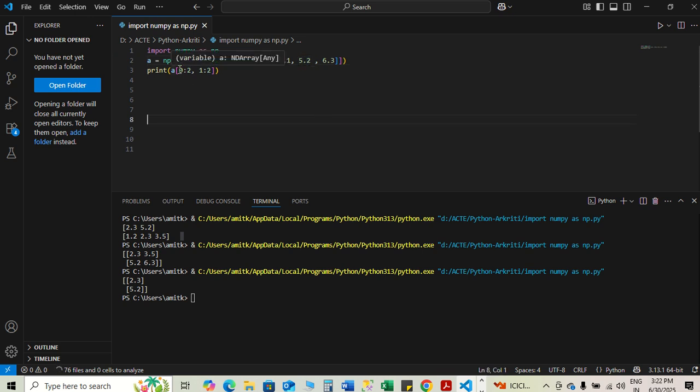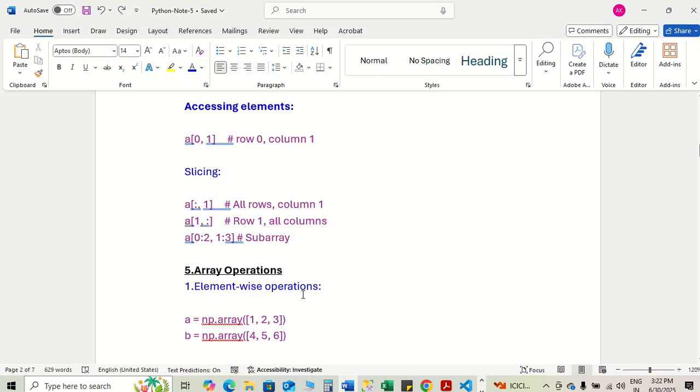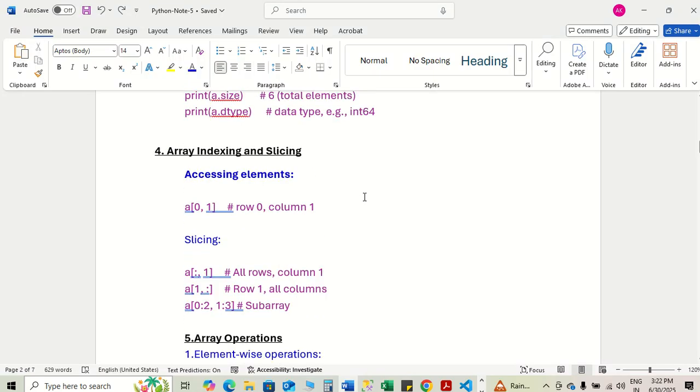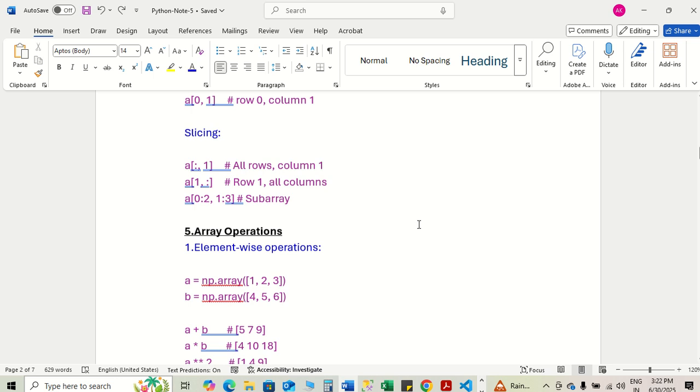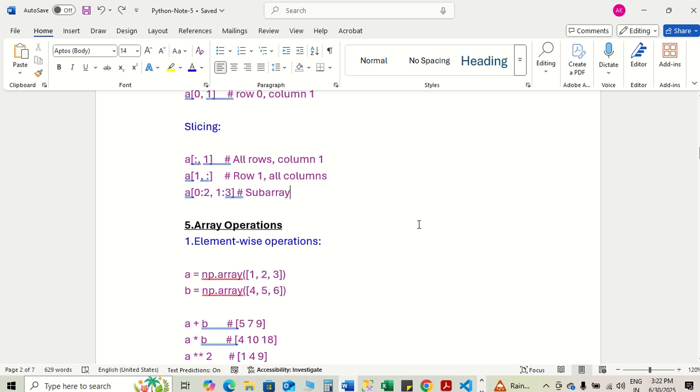So for this program, if I write 0, 2, it means the first matrix and the second position. And for this, the first matrix and the second position. So it prints values like this. So this is called array indexing and slicing. We can do indexing and slicing.